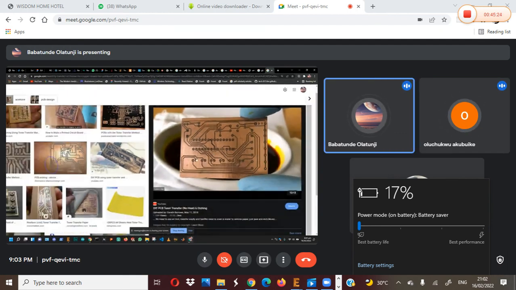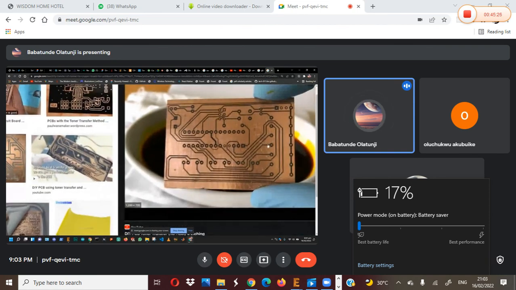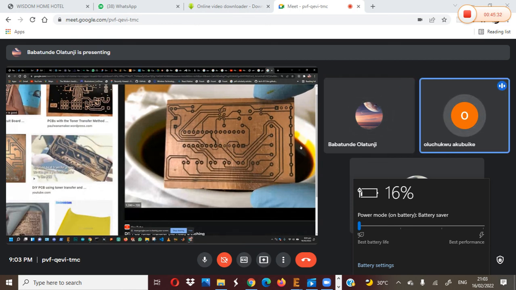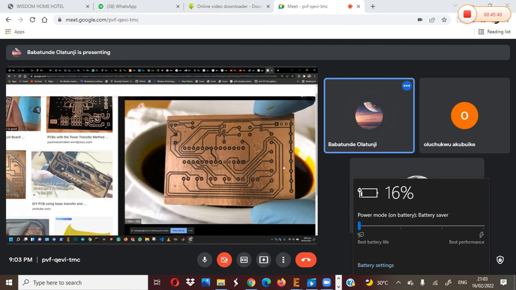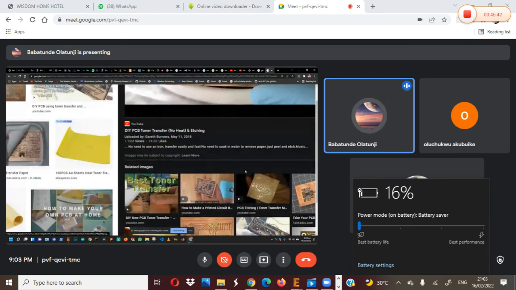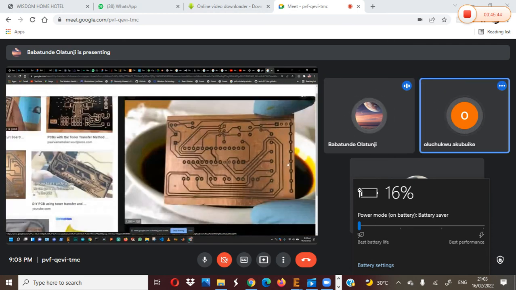So now you have something called etchant. This brown-like substance at the back of this paper is the etchant. I think this is iron sulfite, but sorry, I don't really know the chemical name. It's an iron compound.